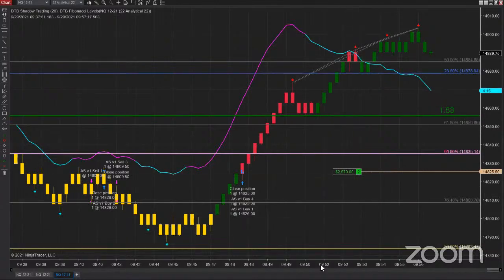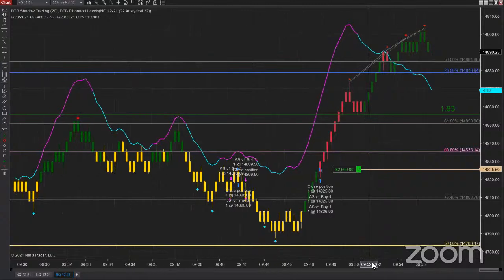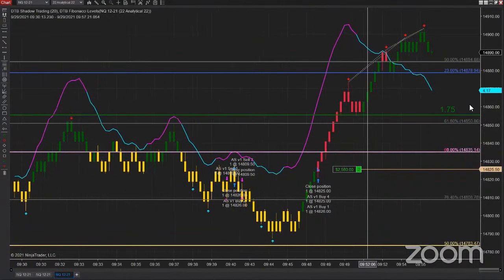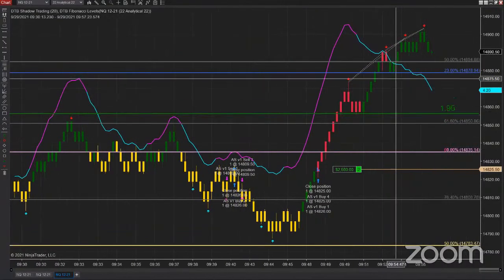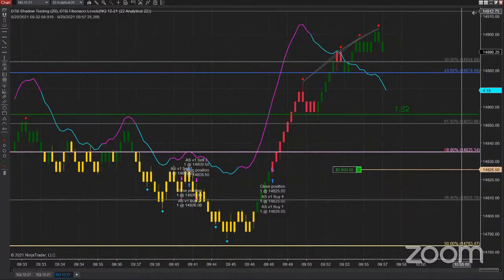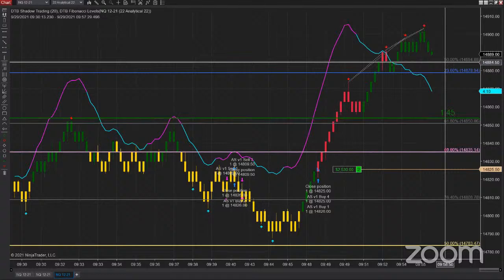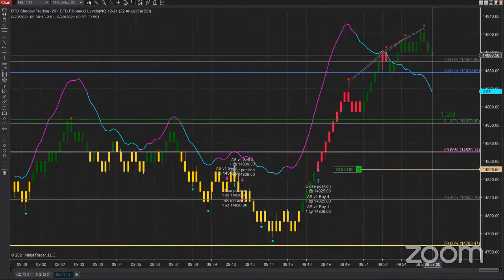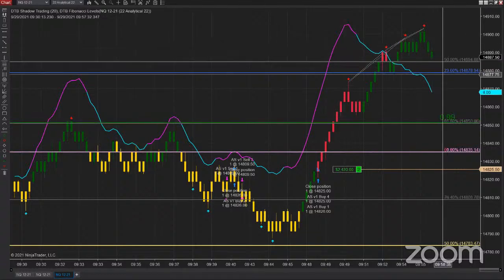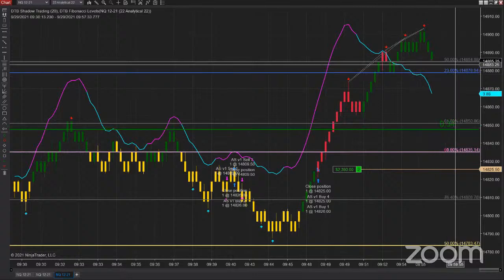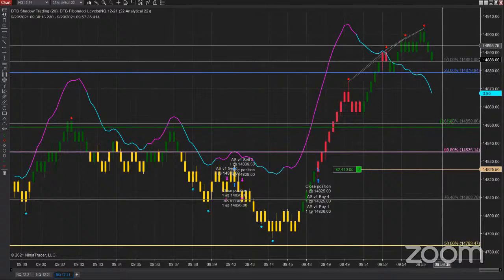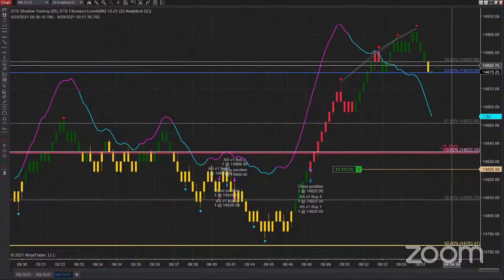Okay, so now we're getting to the stage where we've got some divergences. Momentum line is dropping below price. So if you were in this position now, like we are, and you start seeing this, I would be prepared for a close or a pause of the strategy. So you might decide to pause the strategy, but we are above a strong level.